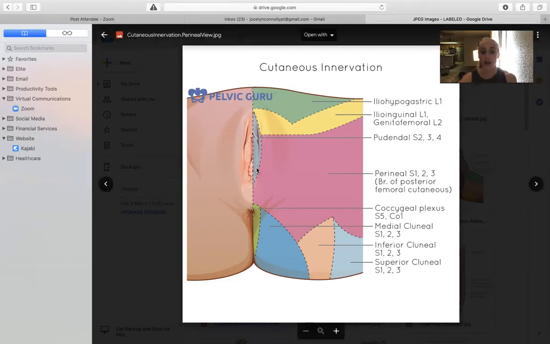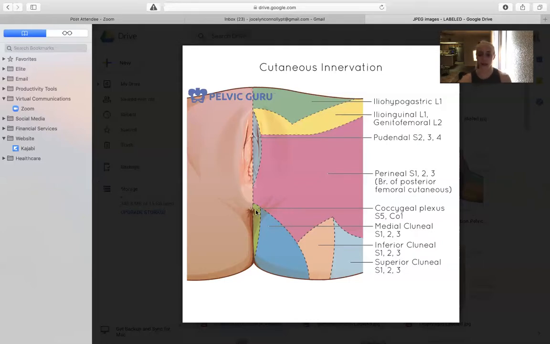Right here would be the bulbocavernosus. If this is the pubic bone here, and this is part of the superior pubic rami, underneath here is where the ischiocavernosus is. For me, I just kind of get underneath the bone, and that could be either closer or internally. This is the perineal body, and then to the right and to the left of this would be your superficial transverse perineum, and this would be the anus and the external anal sphincter.